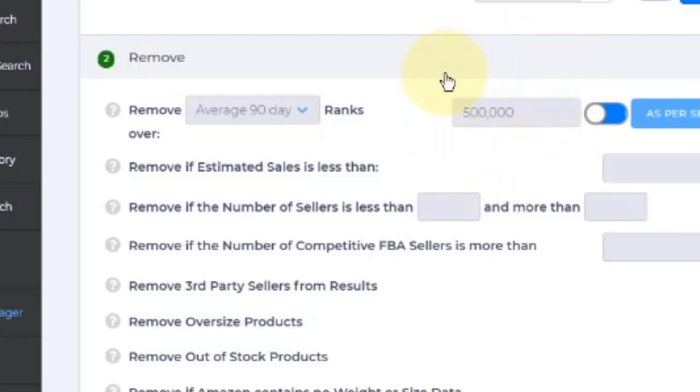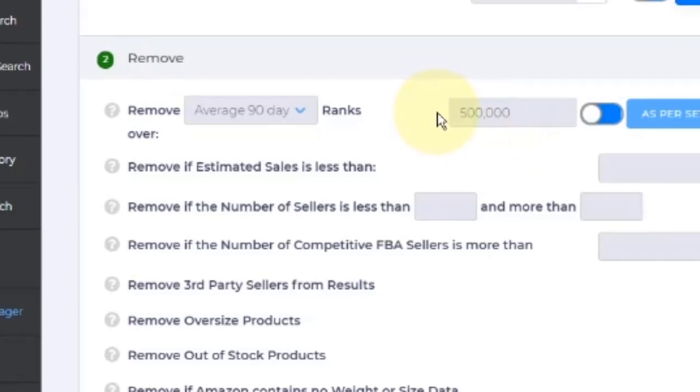You want the most results you can get that you can sort through, you can sift through, you can evaluate. A product could be 300, 350,000, 400,000, and could still end up being a good product when you take into account all factors. If you set your rank too tight, you're going to be frustrated. You're not going to get enough results, especially if you are a newbie.